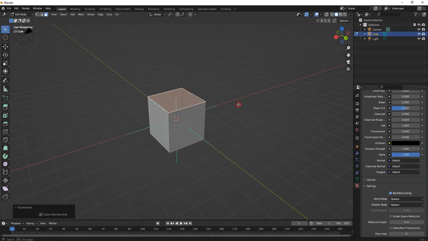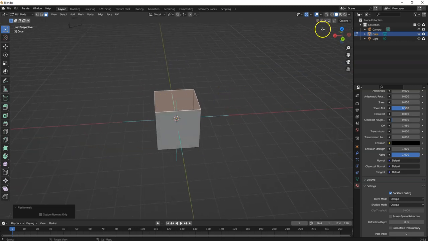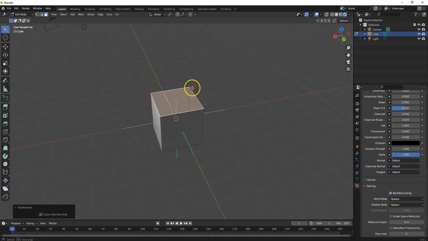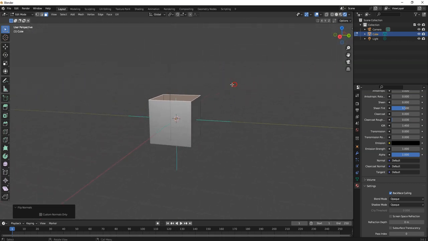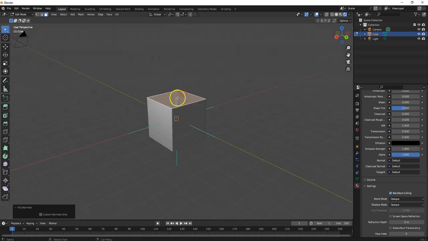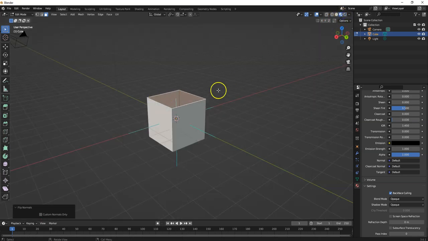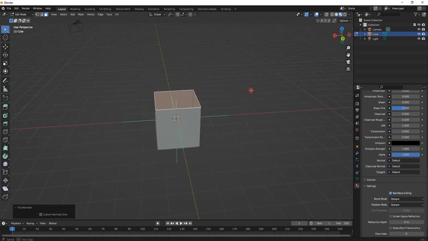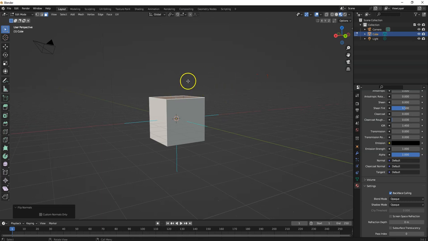Now with this normal inverted, one thing I want to show, as a reminder, is that if we are in different modes here and we want to see how this looks, if this normal is inverted in a way that this face is hidden, if it doesn't exist, we of course could end up with transparent sides. We could end up seeing this here where everything is just kind of being transparent. So it's just something to keep in mind as we work here.